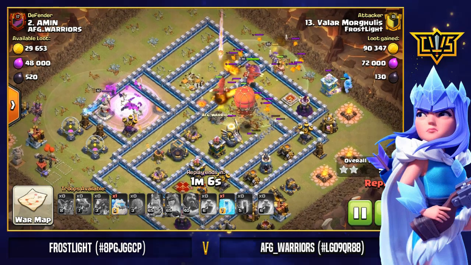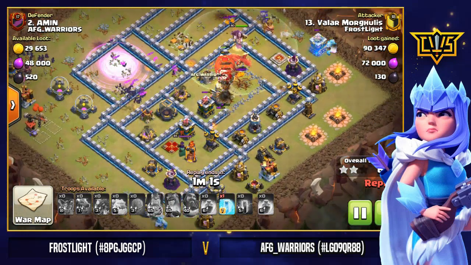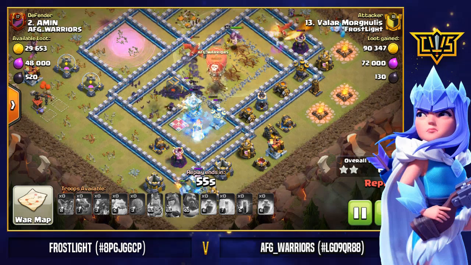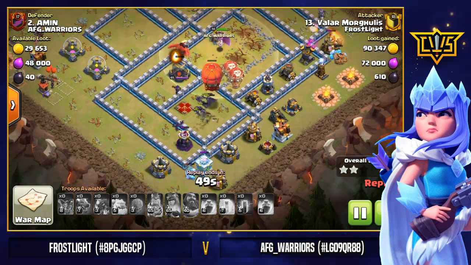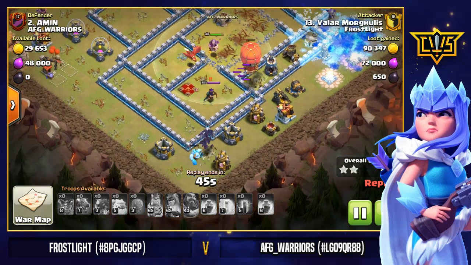We have now dealt with the 2 splash damage defenses over there, so the bats should have pretty much free reign to rip through the rest of this base. Down goes the freeze spell on the multi-target inferno on this bottom section. We really could do with these bats getting a little bit more value, but unfortunately that multi-target inferno will absolutely rip through them. Although, will it? No, it won't. I spoke too soon.